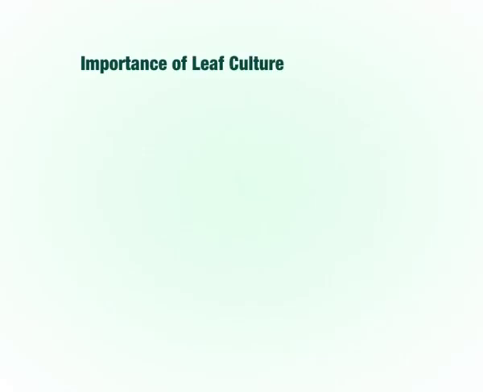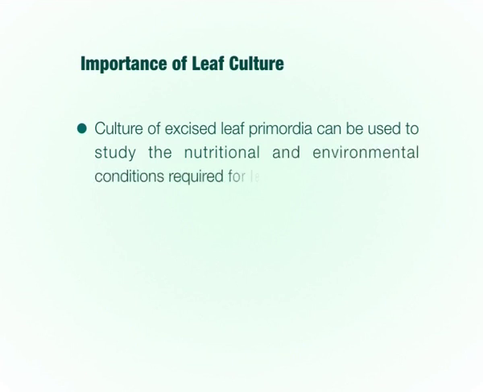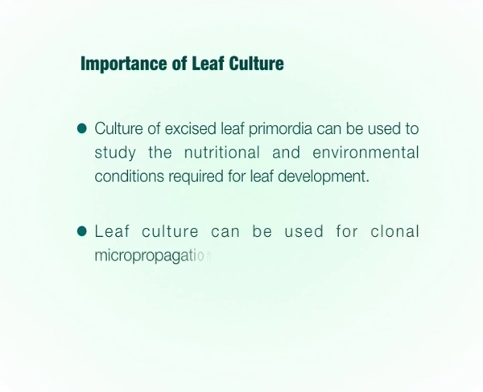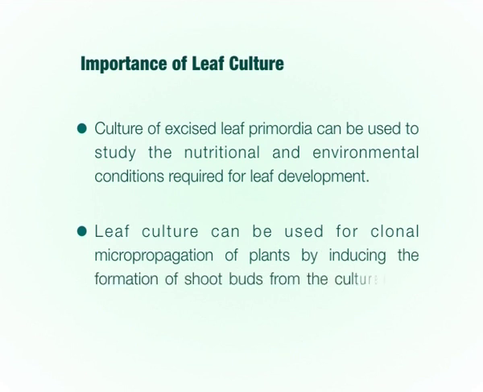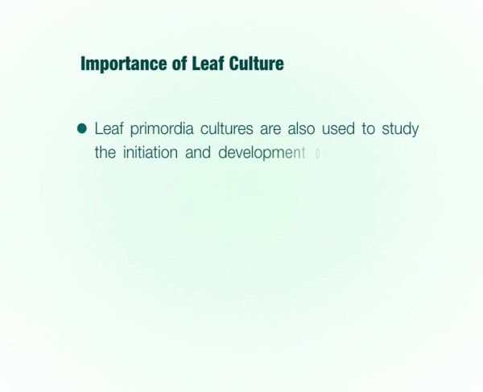Importance of leaf culture. The first importance is that culture of excised leaf primordia can be used to study the nutritional and environmental conditions required for leaf development. Secondly, leaf culture can be used for clonal micropropagation of plants by inducing the formation of shoot buds from the cultured leaf primordia. The third importance is that leaf primordia cultures are also used to study the initiation and development of sporangia in fern leaves.